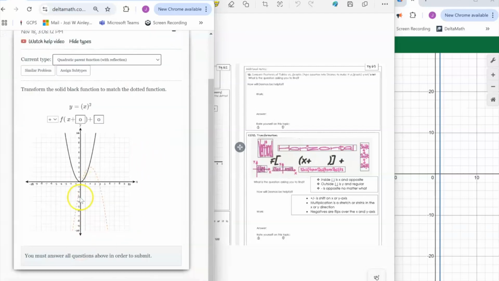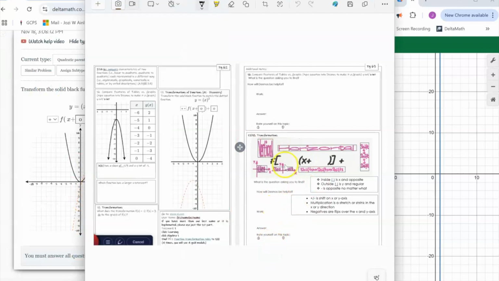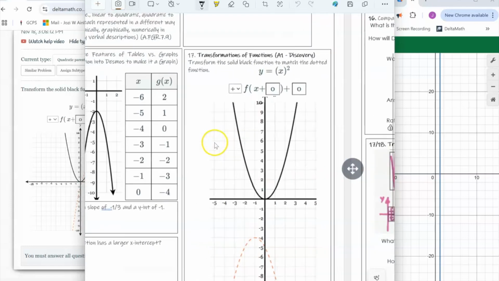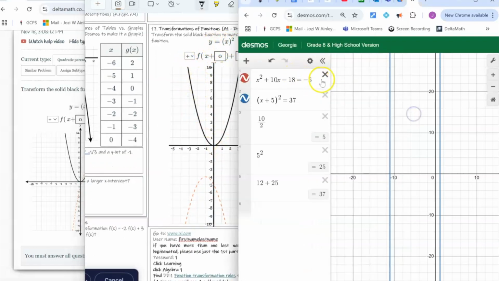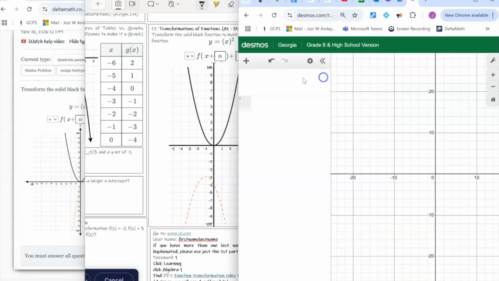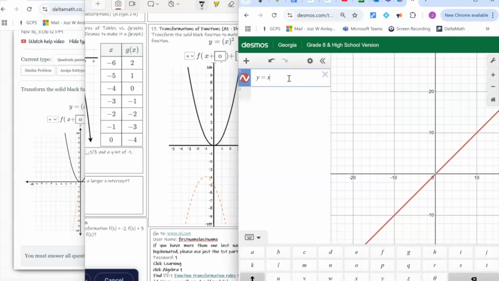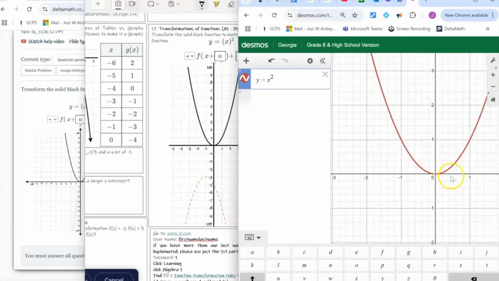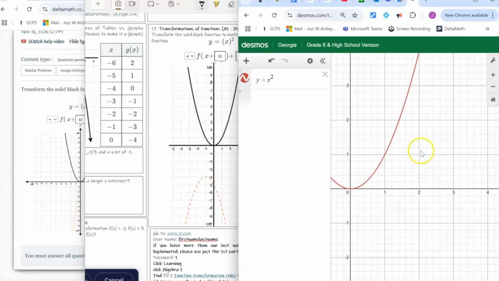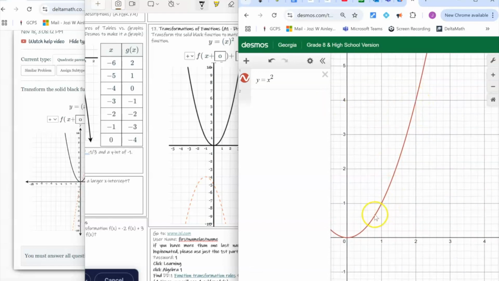All right. So here there will be a discovery for what you have just learned. Okay. So if it's inside, it's going to be x and opposite. If it's outside, it's y and whatever you think, and negatives are flips no matter what. So when you get started with this question right here, what happened to the graph? So this is the original graph, y equals x squared. And if you remember when we did parent functions, we looked at what that is equal. Also, not to mention that we have just been doing a whole bunch of quadratics. So that is y equals x squared. It goes 1 squared is 1, 2 squared is 4, and that's how you get your axis.